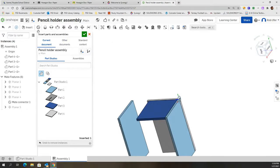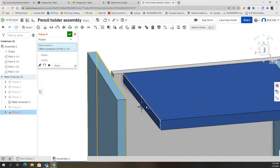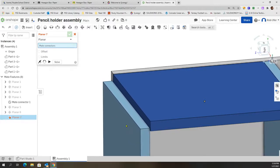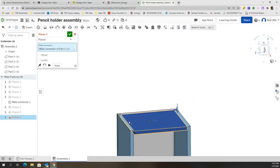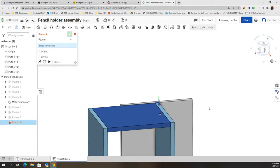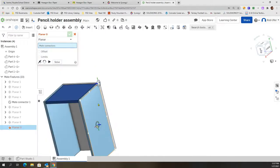So let's do another planar mate. Check mark. It should slide, even though they're. Oops, looks like I needed another mate on that other one too. So now we can make this plane and this plane, check mark, and make sure to get the right side, this plane and this plane, check mark. Okay, now those are locked in.